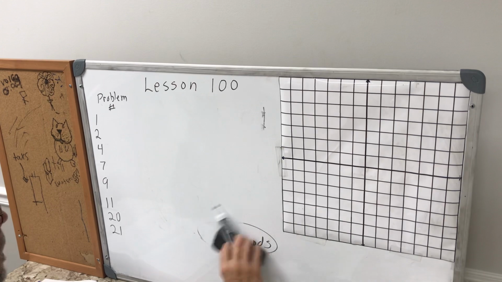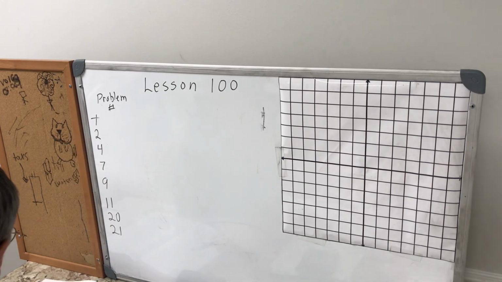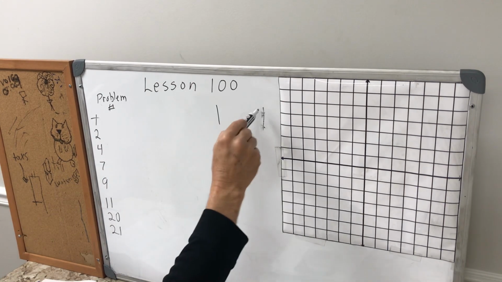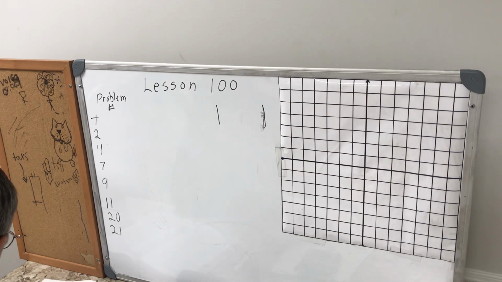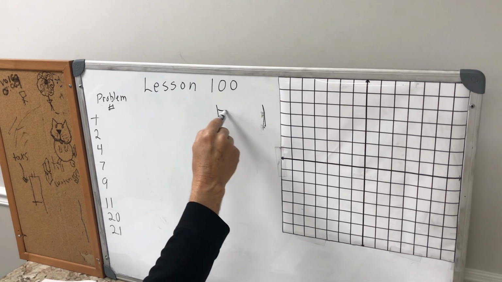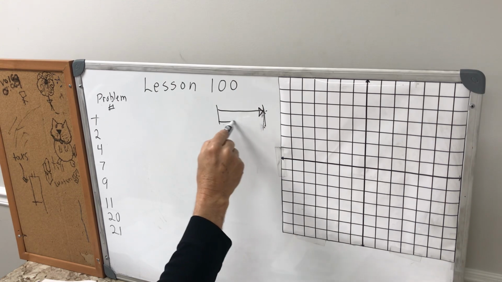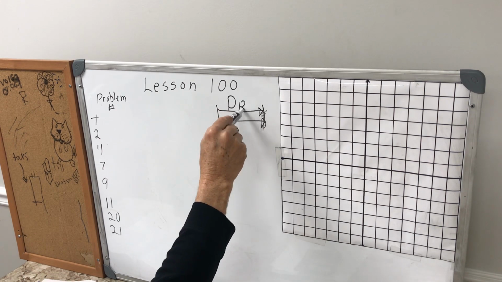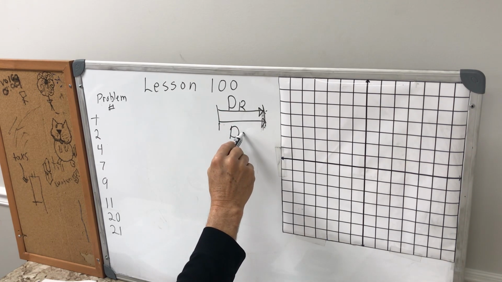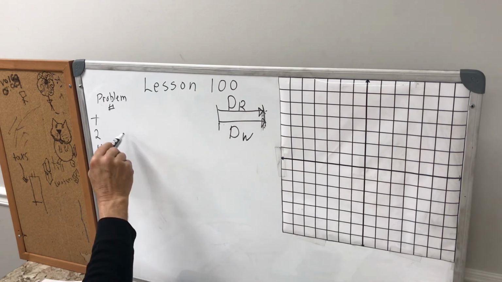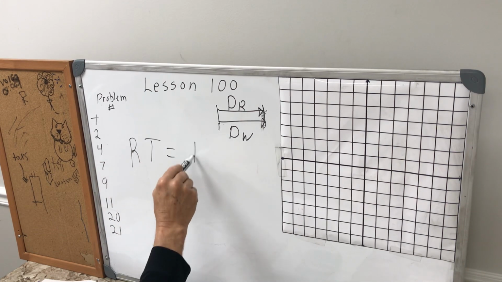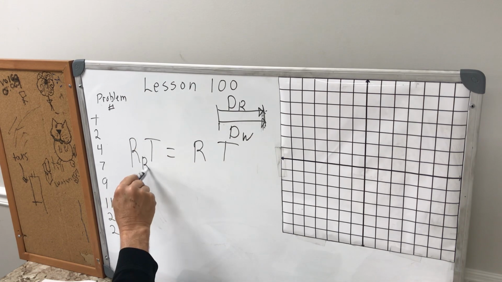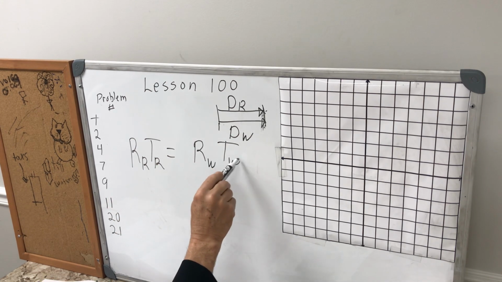Second problem here then is also a distance problem, so we'll put the 2 lines up here for our distance. Let's see. Robert ran to the redoubt while Wilbur walked to the parapet. Both distances were the same. They tell us that emphatically. Both distances were the same. So we just follow what they're saying. We have distance here and a distance here. This is Robert and this is Wilbur. Simple enough, isn't it? RT equals RT. This is Robert and this is Wilbur.